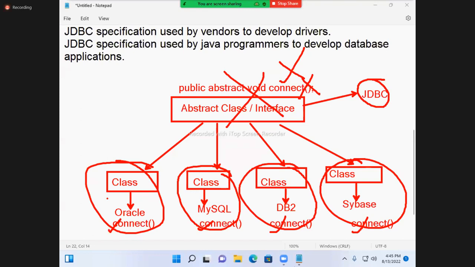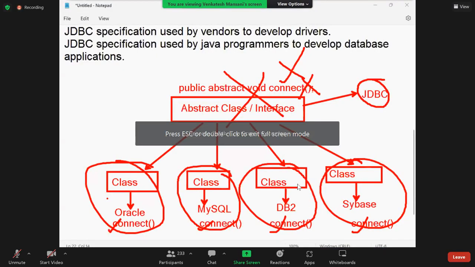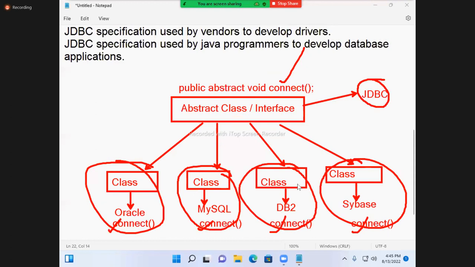But now, for all databases, the JDBC program is the same. That is the use of abstract method, abstract class, interface. If those names are not declared, then they can write any name. Names are already declared, so every company must follow these rules and guidelines. Whoever develops a driver will follow those rules and guidelines. What you are going to write, whether it is Oracle or MySQL or DB2 or Derby, any database, your JDBC program is the same. Then it is convenient from the JDBC programmer's point of view.